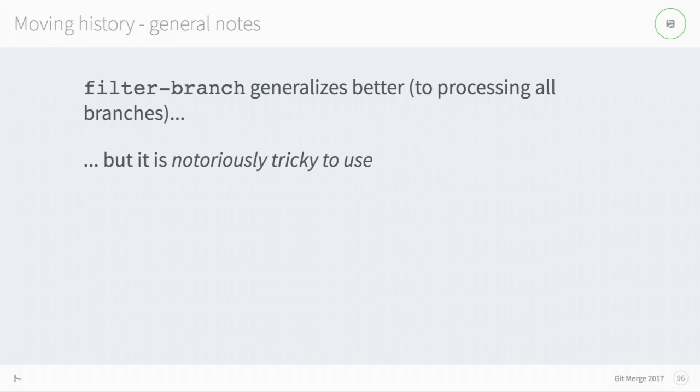Notoriously, not just in the sense of people on Stack Overflow complaining, like, okay, what did I do to my repository? But no, even people who work with Git on a day-to-day basis and who are intimately familiar with it, it's really easy to screw up. So just be very careful with it. Subtree has the merit of being a lot simpler, but there's this other caveat that it actually lives in contrib, which is, so if you go look at the source code for Git, there's a contrib subdirectory, and so the subtree command, by default, is not going to ship with every version of Git.